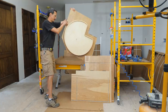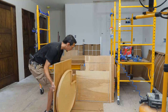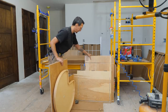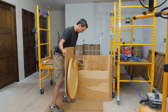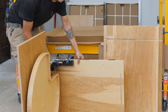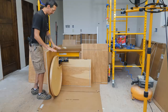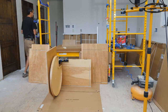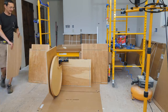So this needs to slide down into that groove with these dovetails. This is not super light, so I'm gonna try and get this oriented as vertically as I can. Yeah, like I said, that's not super easy. There, now that'll help hold that square when we do this side. All right, we got the bottom into the first side. Now we need to put the top into that side. And it's a little easier because it does not have a Susan attached to it.